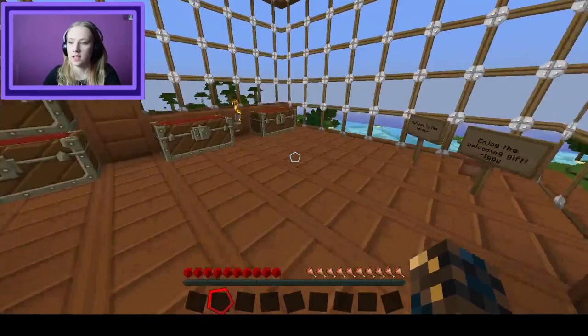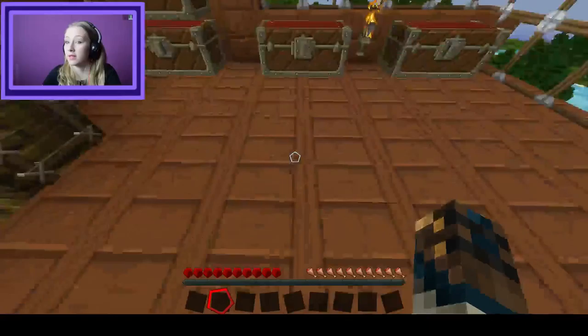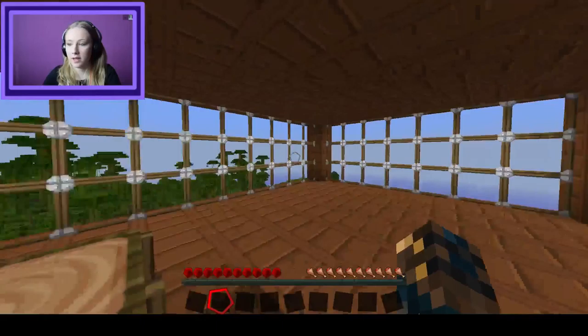And then I've got a whole load more chests. So I finished windowing the entire place. I no longer have a hole in my ceiling. And then we'll come up here. So I made a lot more signs and stuff.